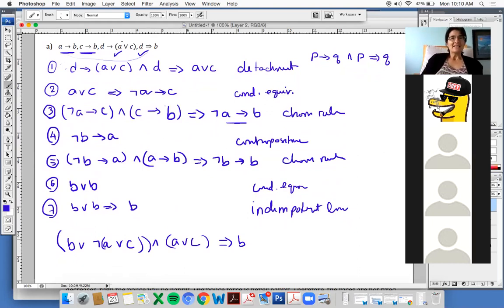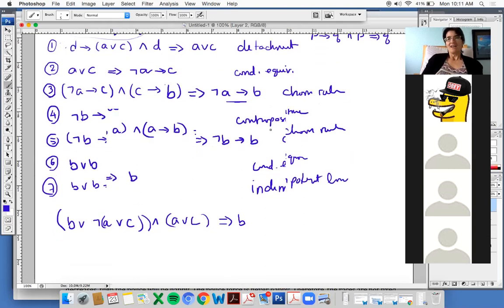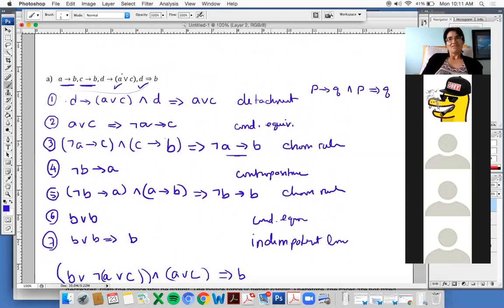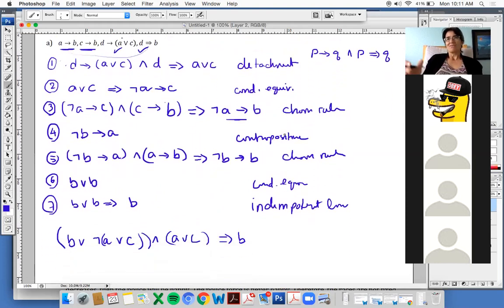Basically, my goal is to try to use the premises. You don't have to use them only once. You can reuse them sometimes, but I use this one, I use that one to get me somewhere. And my goal is to get my conclusion in there, to get B's in there. Any questions with this one? So this was the direct proof. I also asked you to do indirect proof, where you negate the conclusion and try to come up with some sort of contradiction. But maybe I'll leave this to office hours so we don't run out of time.